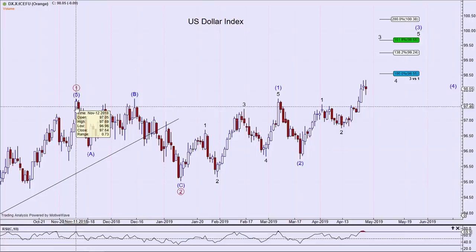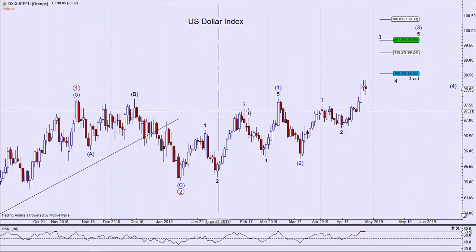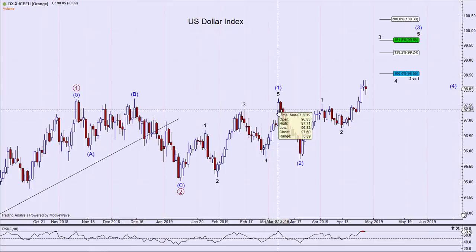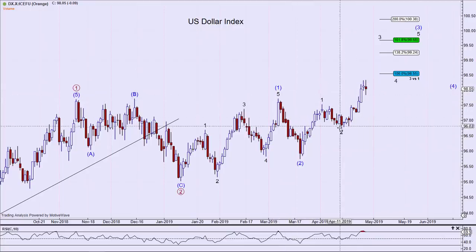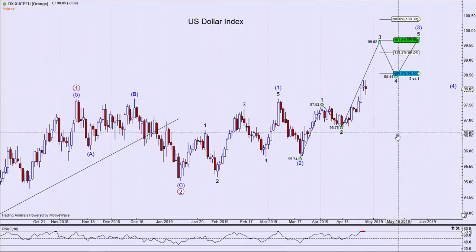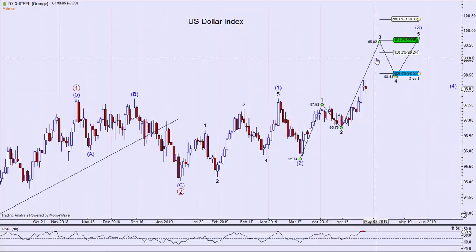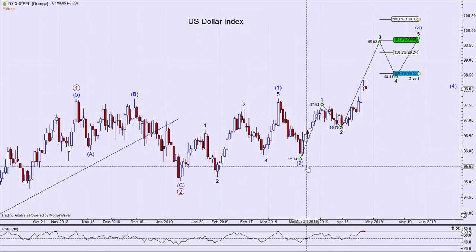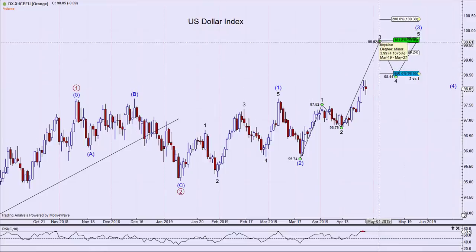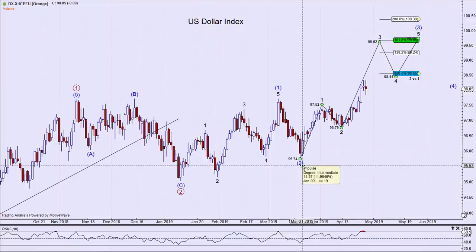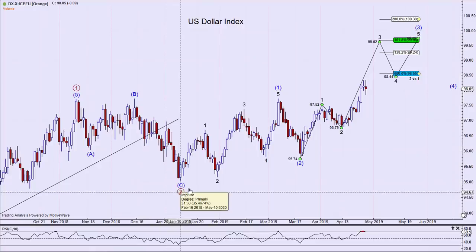Because that was, here's the high right here, was 97.69. The high, 97.71. We broke above that level. It confirmed in my mind that yes, we continue to push up in a cycle wave move here. We're in intermediate wave 3. Actually, I've still got us as minor wave 3 of intermediate wave 3 of primary wave 3.